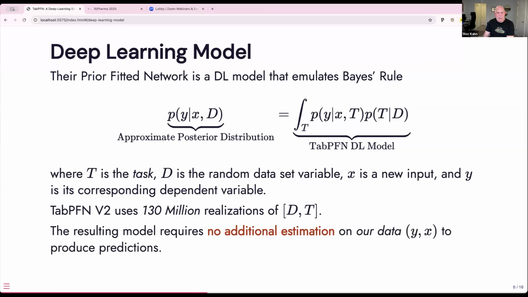And one really interesting thing about this model is, in the Python and R libraries for this, the model is already fit. So all the weights and everything are already estimated by the time the software is given to us. And we don't actually do any more estimation after that. And so when we come in with our training set and our samples that we want to predict, we're not updating the network, like using forward pass or back propagation to change the weights. We do actually no additional estimation based on the actual data that we have to get good predictions. And let's talk about how that works, because that's kind of a different thing.